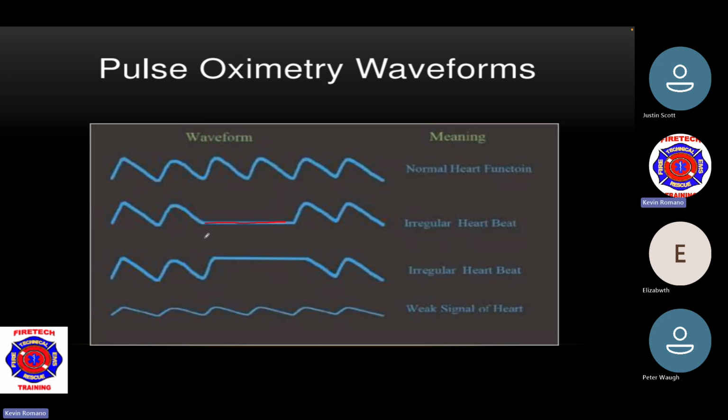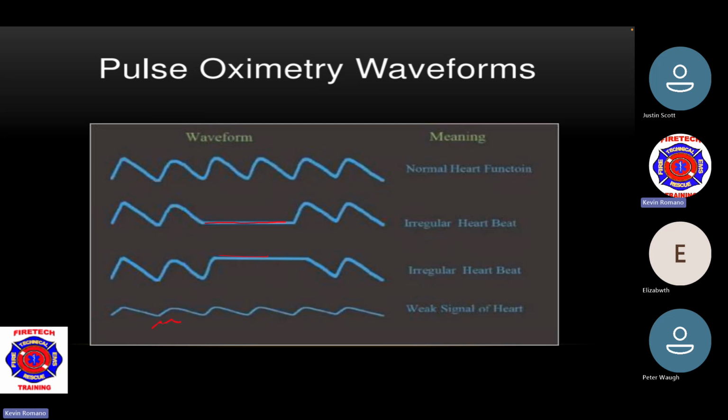in time. So when we're looking at our infrared, it's actually measuring the pulse. It's measuring our heart rate and looking at what is attached to that hemoglobin. Right? Irregular heartbeats, as you can see here, they can be up top high, they can be down low, or if there's a weak signal, you have that very low pleth that's there.